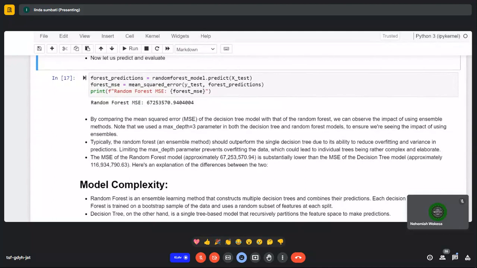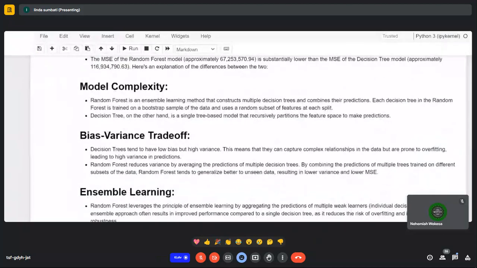So what does that mean? The model is performing much better after ensembling. Yes. That means that after using the random forest, it has outperformed the single decision tree we used previously. It means that at some point it reduced overfitting and also reduced the variance in the predictions. Actually, at any point, if you get any MSE or R squared, you need to explain them. Here I just gave some short notes.